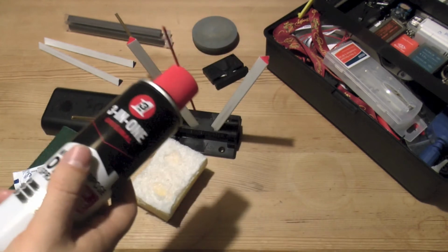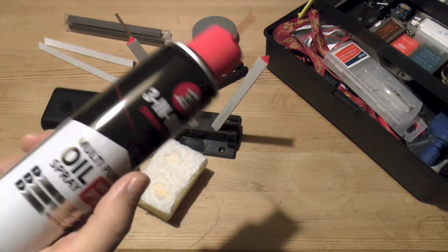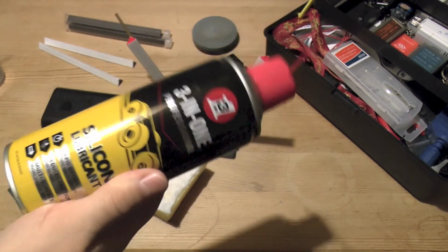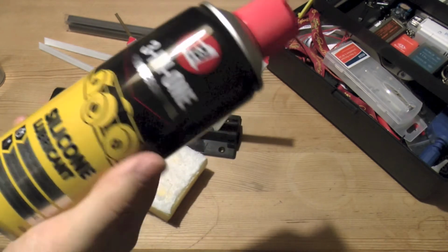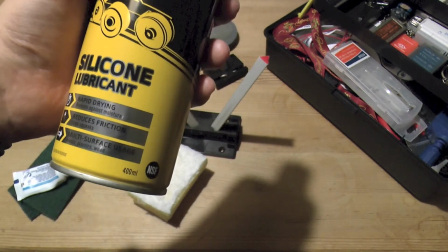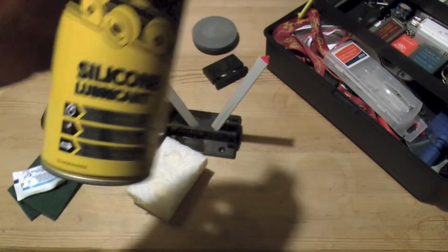So you've treated your rust with your WD-40, you've wiped it off, you've dried it, and then you put this coating on to prevent any more. You can use this, which is I think more expensive. This silicone lubricant, which is excellent as well. So you probably want to use this as well.